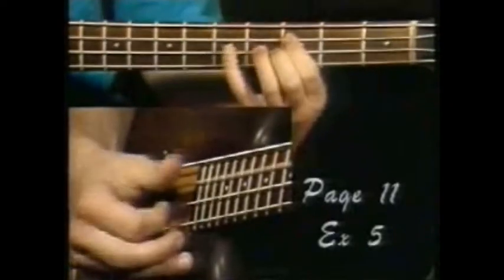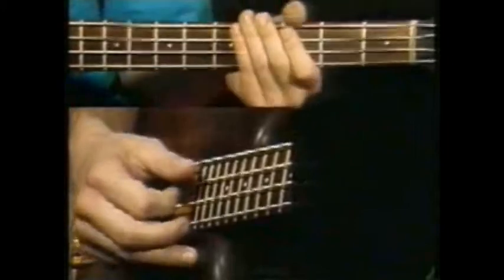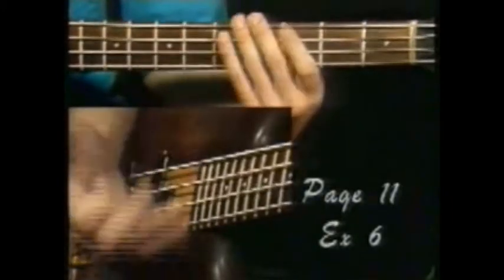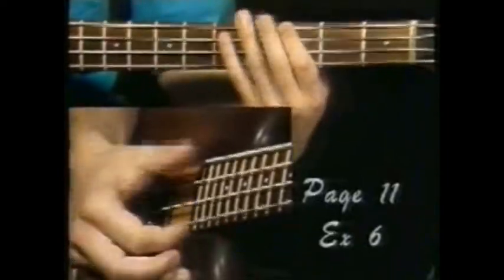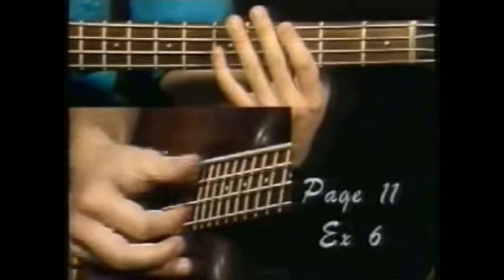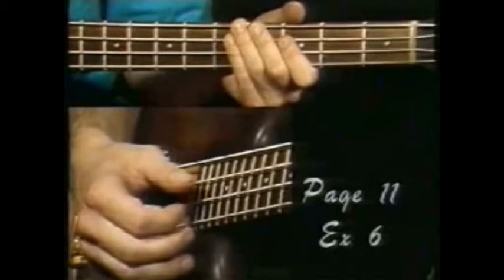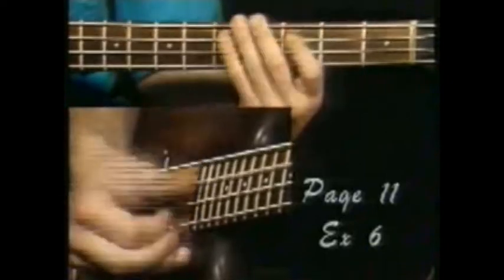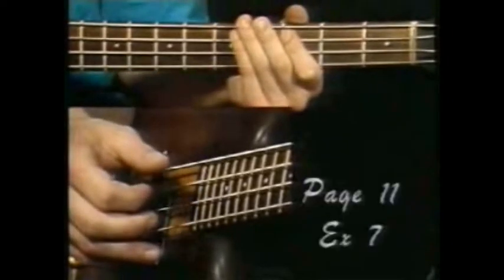Now you'll notice that there I used 4 to the 5 and a double shot with my thumb. Exercise 6. Now there, I'm just playing basically the same line again. Again, rolling off with my left hand. Exercise 7.